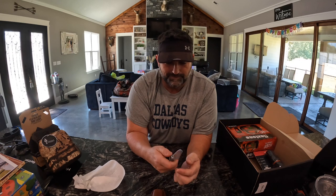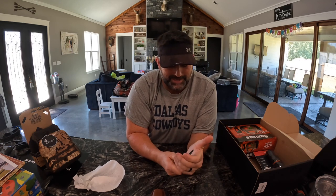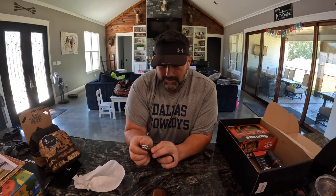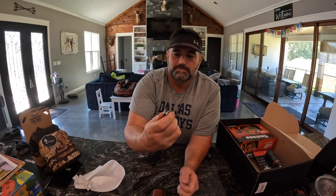Sir, it's stiff. The lockup is good. Whenever you go to pull it down, you gotta be careful, because it's hard to pull down. Looks like you got a 90 degree spine on it. Centering is perfect.